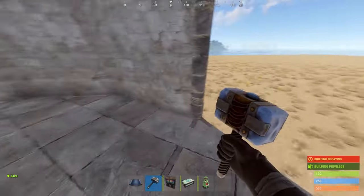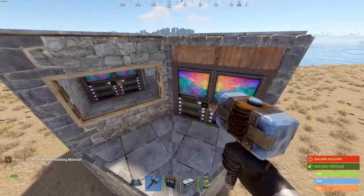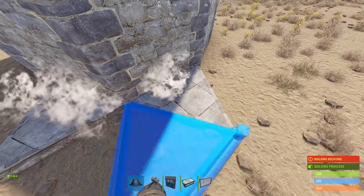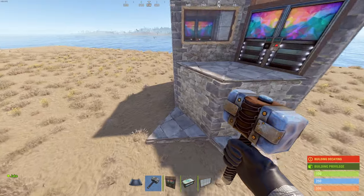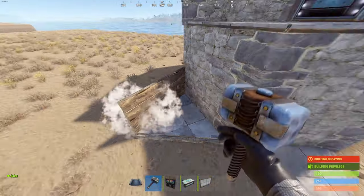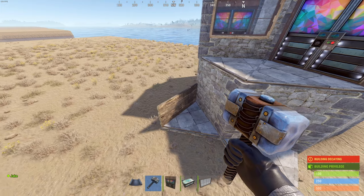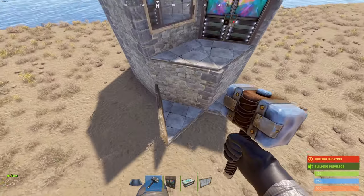Once that's done, I'm going to place this for an airlock and then a window. And for the jump up, I'm going to place two stone foundations with a wooden half wall. And you can always pick this out later. So if you want to do twig and save yourself hatcheting out later, you can.